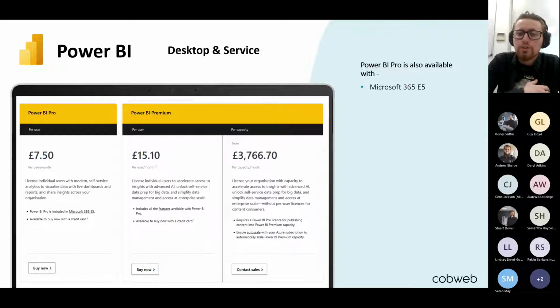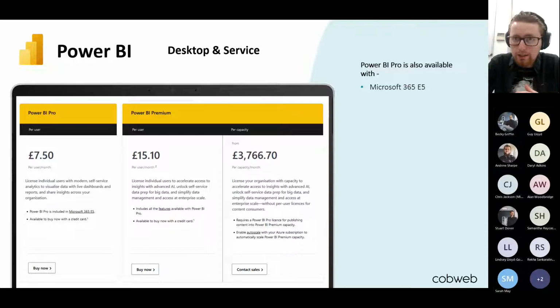Premium introduces many features such as paginated reports, concurrent refresh schedules, allowing 40 reports to refresh at the same time within your tenant, as well as increasing the data model limitations, meaning that you can have larger data sets, and increasing the refresh limits, meaning that you can refresh up to 48 times in a day as opposed to 12, as well as many, many more features.